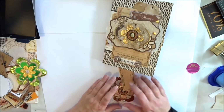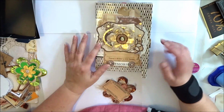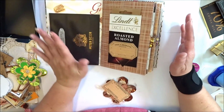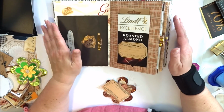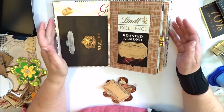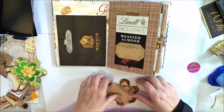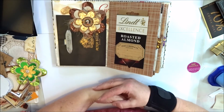I'm just loving it already, and it is going to be so wonderful when it's done and when I start to actually use it and write down the cherished memories that I can think of that I have experienced. So maybe that's an idea for you as well. I hope you were inspired by this and will make one of your own.